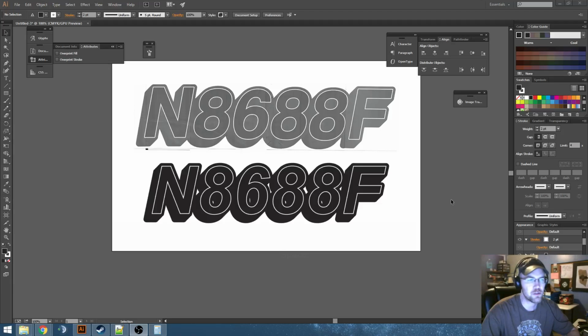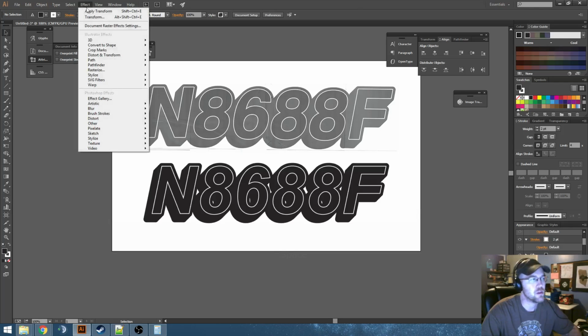So yeah, extruded text in Illustrator. There's quite a few different ways to do it. The method I prefer is using the appearance panel. You can do it with the 3D extrude and bevel. The problem with that is it creates a lot of extra vectors that you don't really need, and it'll throw a rotation on there that will kind of screw with the effect as well.